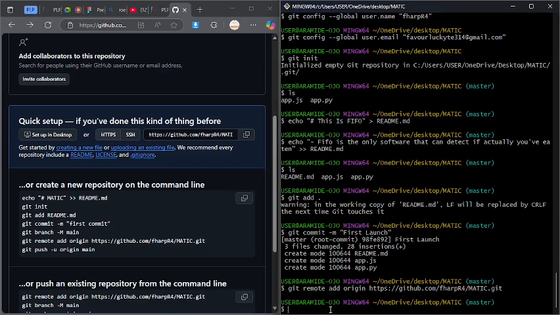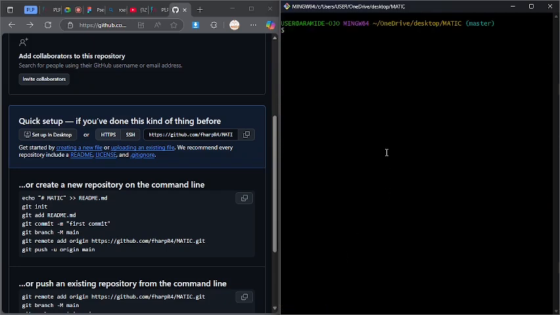Now first of all, I want to set my master to main. It's not going to affect my code, but it is something common amongst all developers to use main, because actually here you see main.